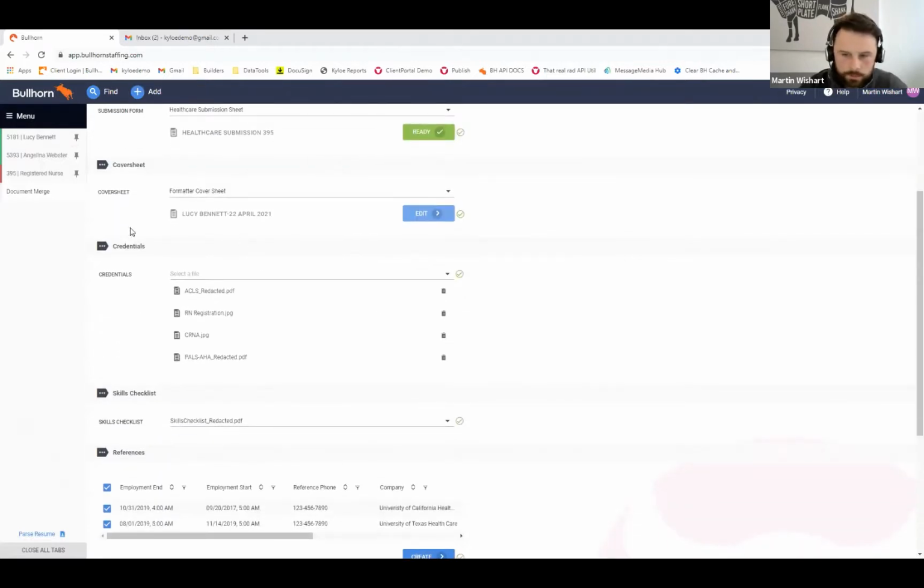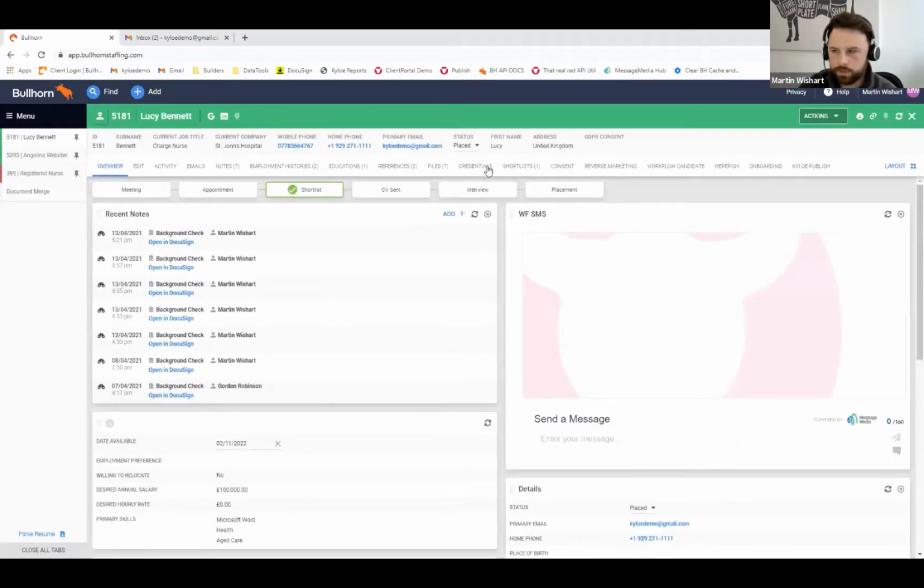And here's the cool piece, although it's all been pretty cool, hasn't it? We've automatically pulled through all of those credentials. So using that submission requirements that Kiz spoke about, we know what we need when submitting to this position with United Healthcare. We know that there's a match there with Lucy, so we've just automatically pulled those through. And just for argument's sake, we'll just show that there's 4 here, and I have no other option to select others, so that removes, I guess, any risk of selecting anything incorrectly.